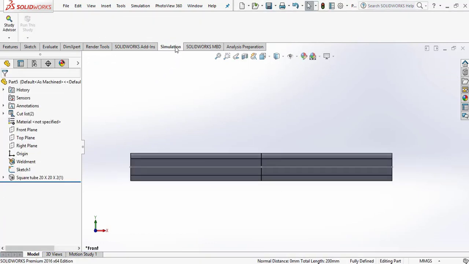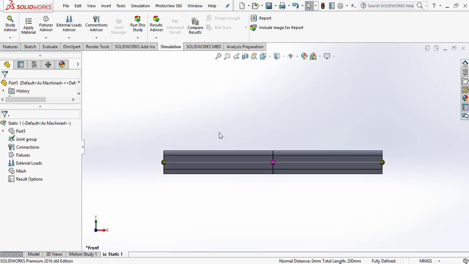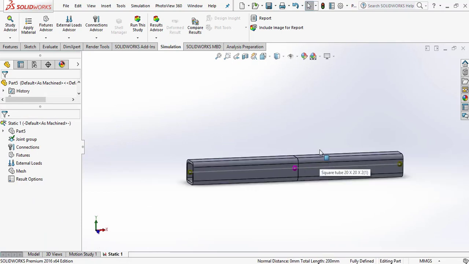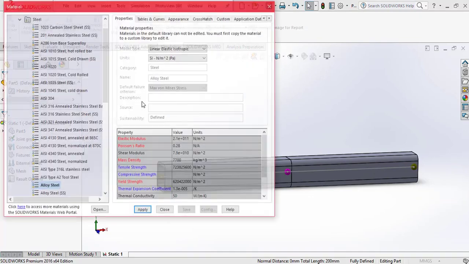Now go to the simulation option, select study advisor, select new study and select static. And now we apply the material of the beam. So go to the apply material option.